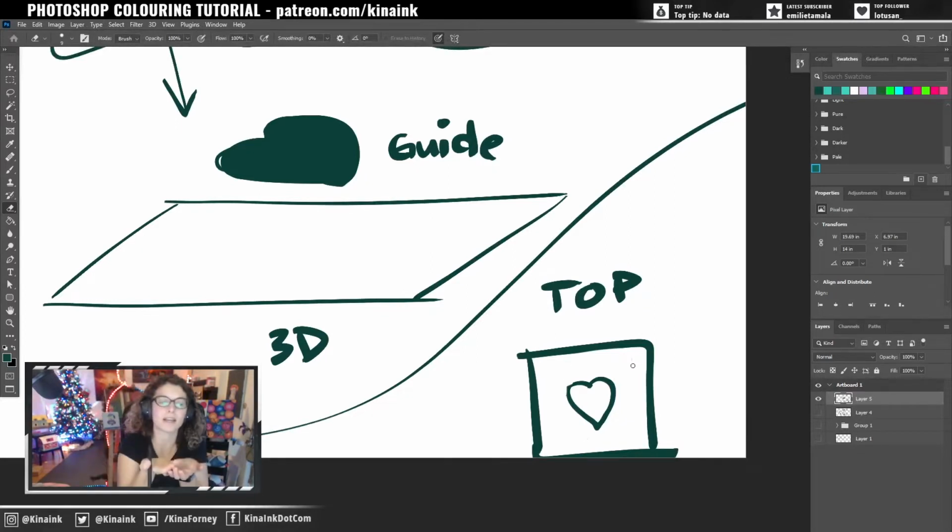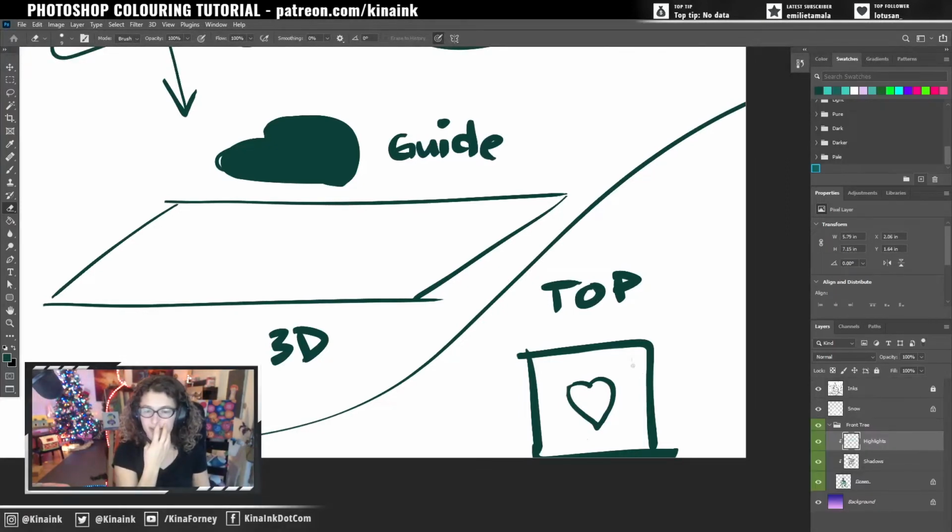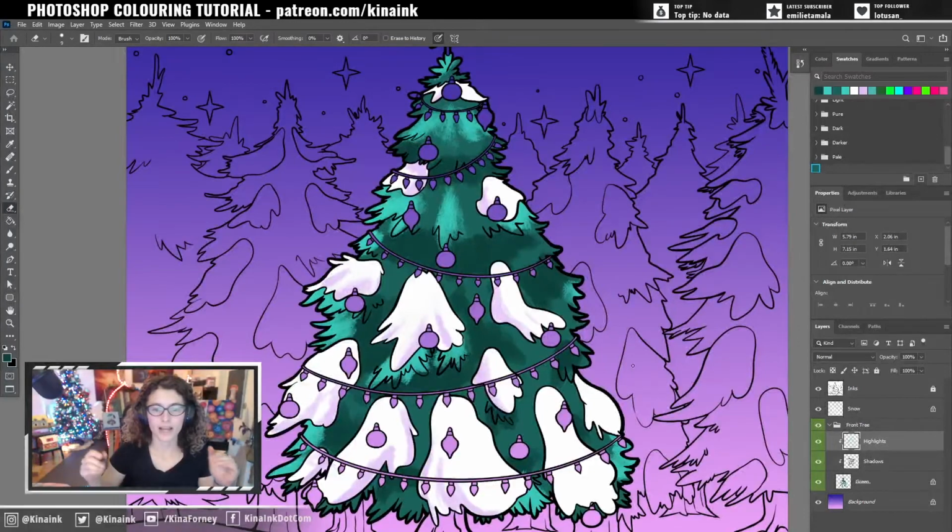It's only keeping the pixels from the above one based on the guide underneath, okay? This is important when we start adding different textures. So my highlights layer and my shadow layer are masking the shape. They're like wrapping it up, and everything else gets tucked away or it's invisible.